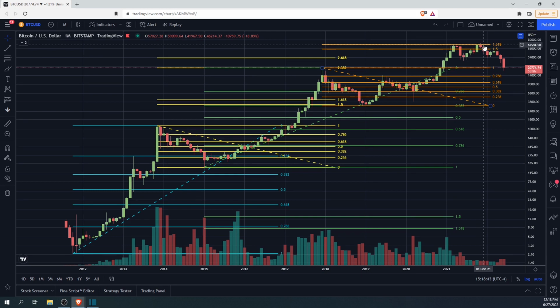And that actually takes us up to our 1.618 Fibonacci extension target. So we once again see Bitcoin has topped out exactly at the 2.382, and then again it has topped out on the final or next wave at the 1.618. So again, we can see Bitcoin is trading very technically.